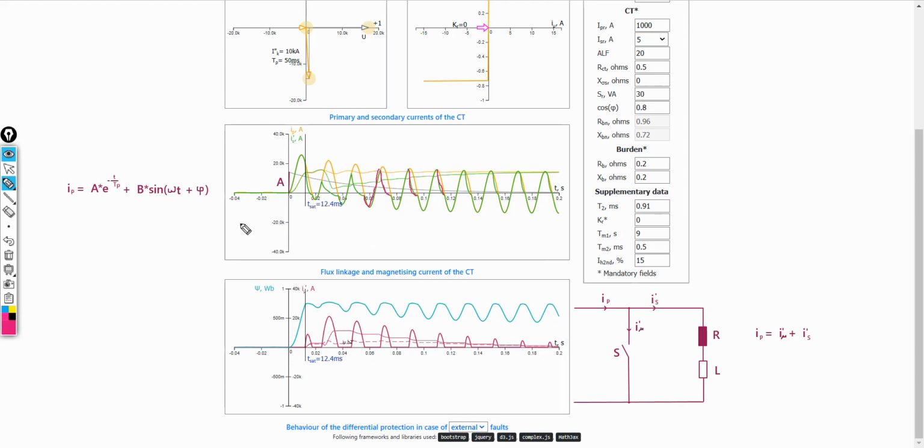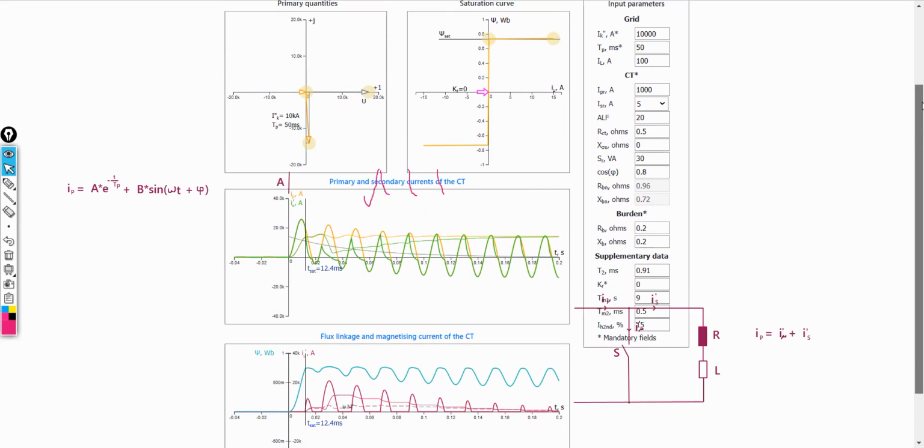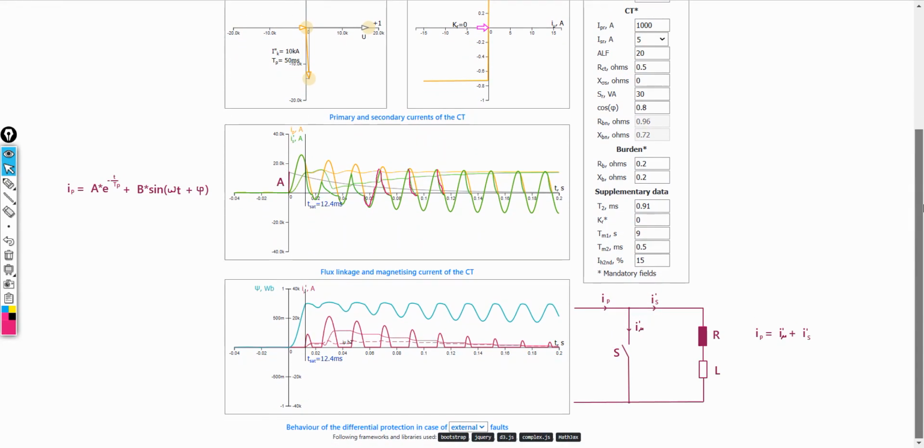As I've already mentioned, the shape of the secondary current depends heavily on the magnetizing curve. Let us recall how the simplest rectangular magnetizing curve looks like. There, the magnetizing branch is simply replaced by a switch. In this case, when this switch is closed, the secondary circuit becomes a short-circuited RL element. It means that the current that had flown in the secondary circuit before the switch was closed will decrease exponentially.